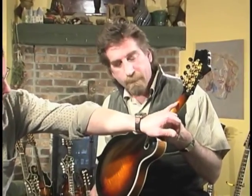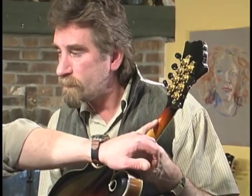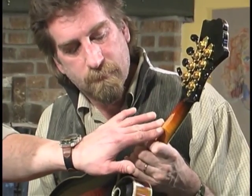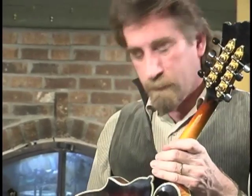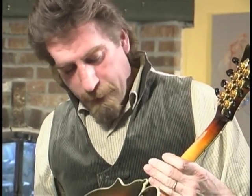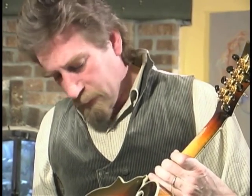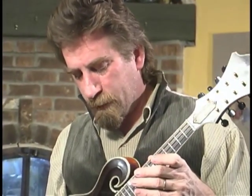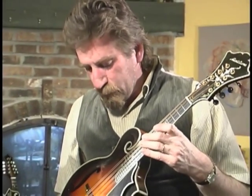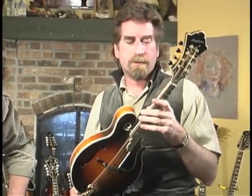I notice that there's a strip of finish that's either worn or intentionally taken off here, much as Jimmy Gaudreau likes the back of his neck unfinished as well. Is this just wear, or was that intentional? I'm going to guess that's wear — I don't honestly know in this case. This is a well-traveled instrument, used by a working pro for many years. As you'll see in abundance on some of these instruments, they're dearly loved, well cared for, but they frequently show the signs of the wonderful years they've had — and I think that's just part of it.